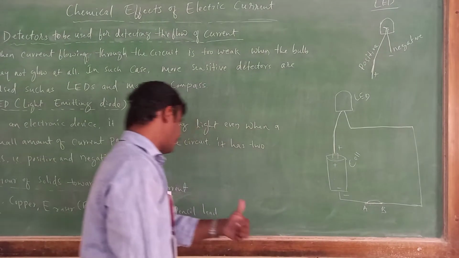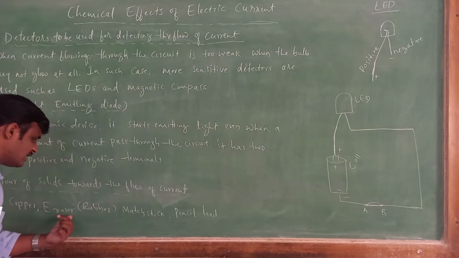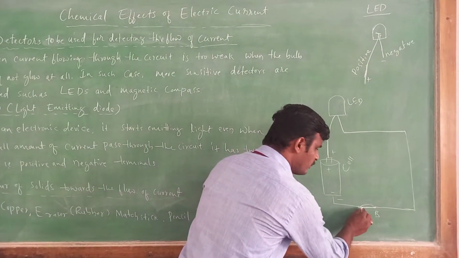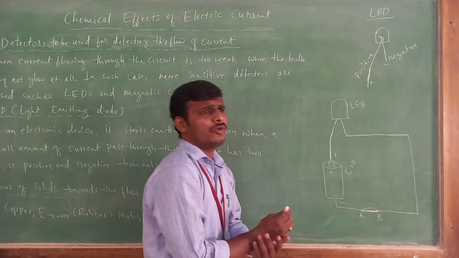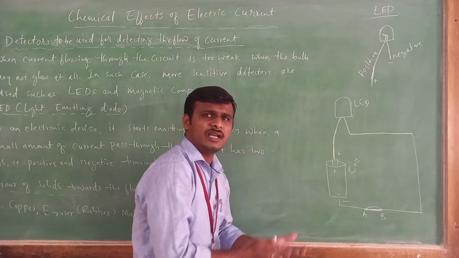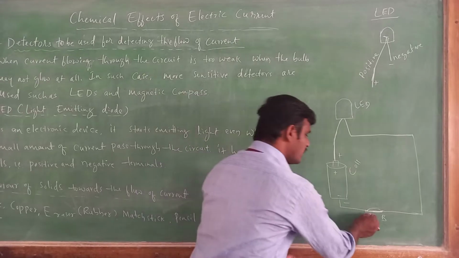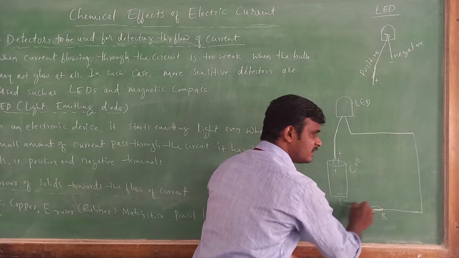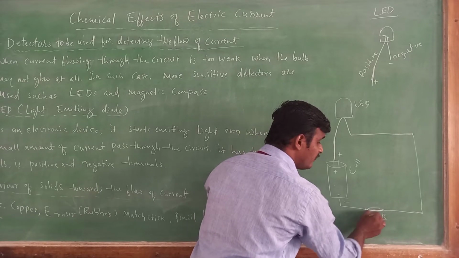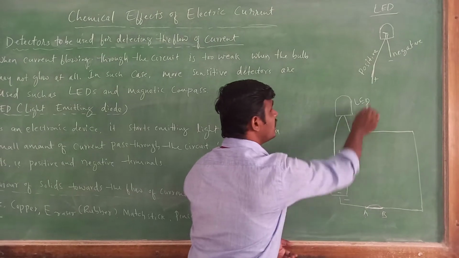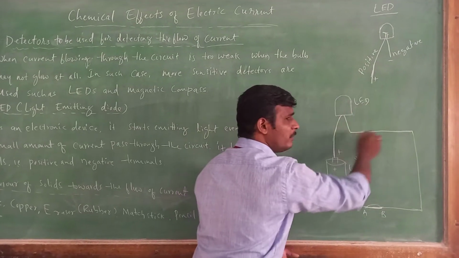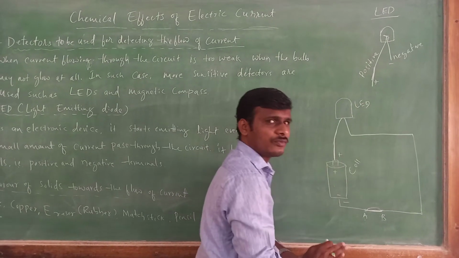Then remove the copper wire, then place the eraser, that is rubber, right? So remove the copper wire, place rubber here. What do you know about rubber? Its character is that it is an insulator, it will not conduct electricity. So there is no flow of electricity between the point A and B. When we place rubber between the points A and B, the flow of current will not take place in the circuit, and the LED remains off, right?